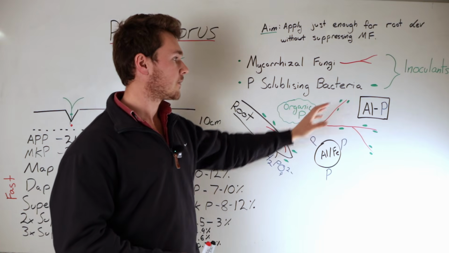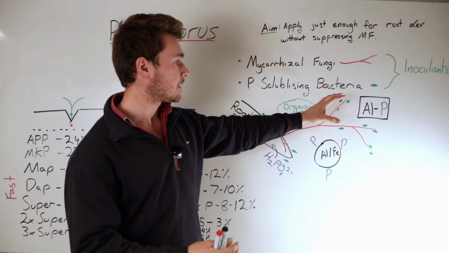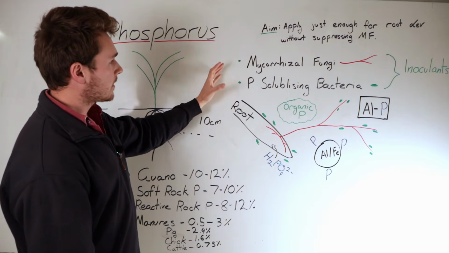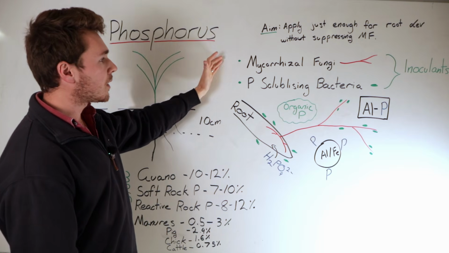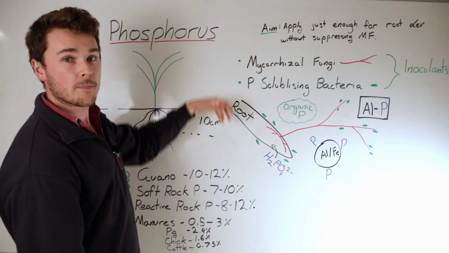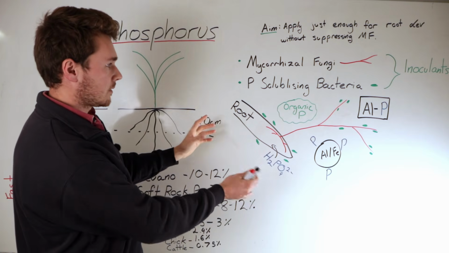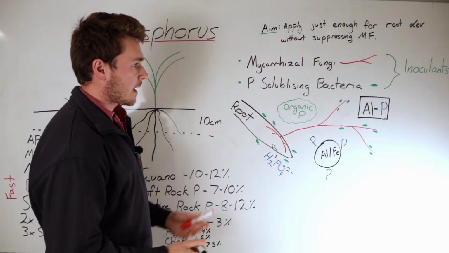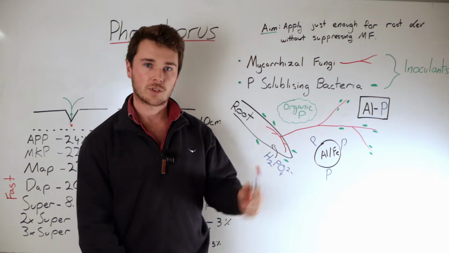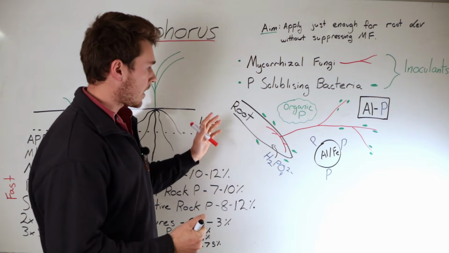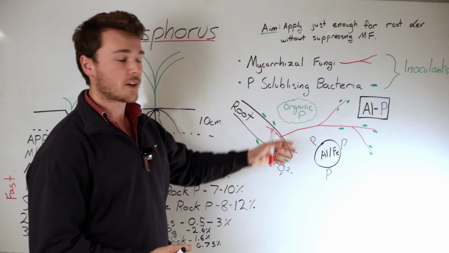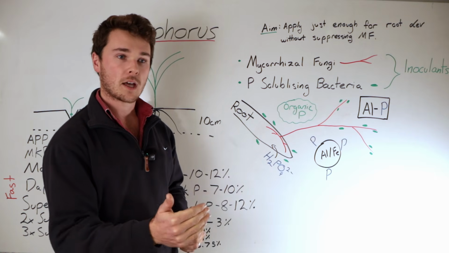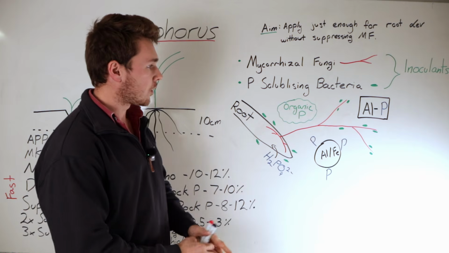The mycorrhizal fungi then give them to the phosphorus solubilizing bacteria, and then up the chain it goes back to the plant. Super cool. So how do we actually make sure that we maintain mycorrhizal fungi and phosphorus solubilizing bacteria so that we can achieve this, so we don't have to apply as much fertilizer? Because remember, when we do the numbers, if we go to a meter's depth, which is not impossible for a plant to get down there, especially with mycorrhizal fungi, at 200 parts per million of phosphorus in the total component, which is more or less accessible.